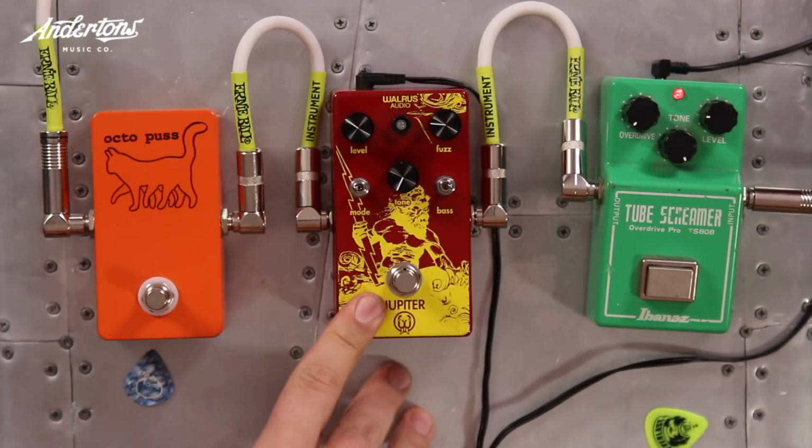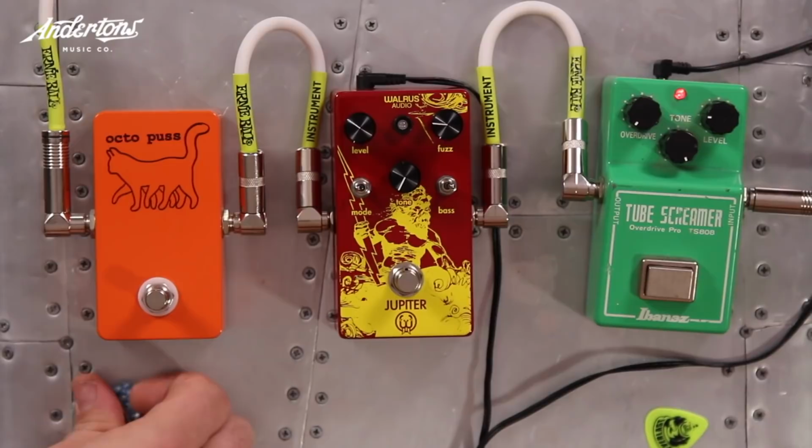And then next to it, we've got the Walrus Audio Jupiter Fuzz, and this is the V1, I believe. And then lastly, a very cool pedal that requires no power whatsoever, and no indicator that it's on or off. It's just an octopus. I mean, you'd know if it was on. You would know. All that did for us was supply us with that Octavio kind of octafuzz sound. That's all this pedal does, but it does it very well.